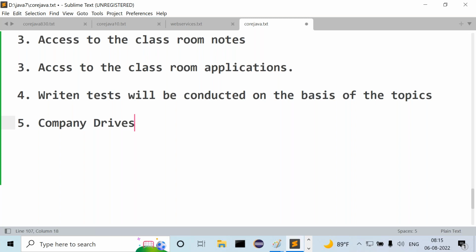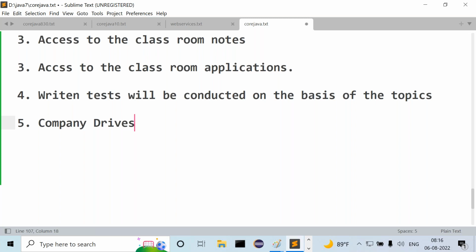I'm sure about it. As per my concept, whatever concepts I am teaching inside the classes, if you understand these points and go to an interview, definitely you'll be selected. Up to that, I will give confidence. But I'm not going to give any guarantee for the job. Why? Because 70% of the work you have to do. If you are working well, definitely you'll be selected, no doubt. If you are not working well, how can I give a guarantee on your work? You are not doing proper work.